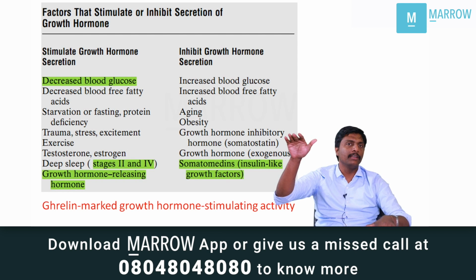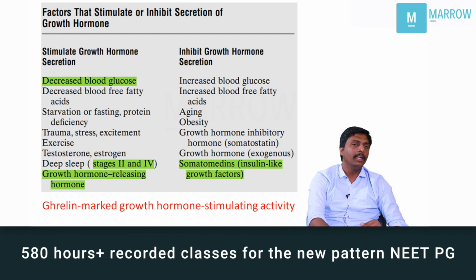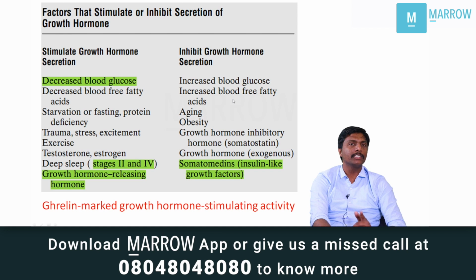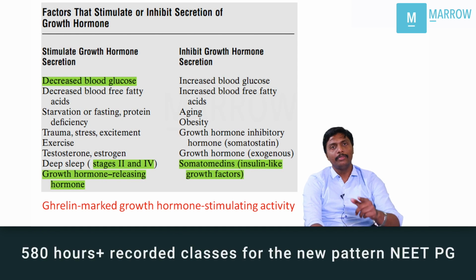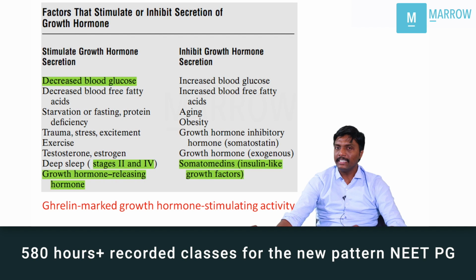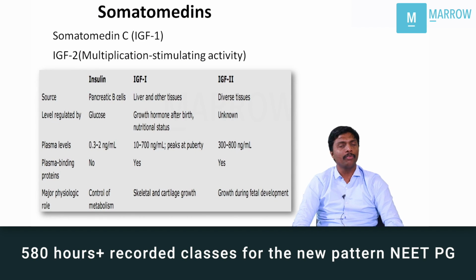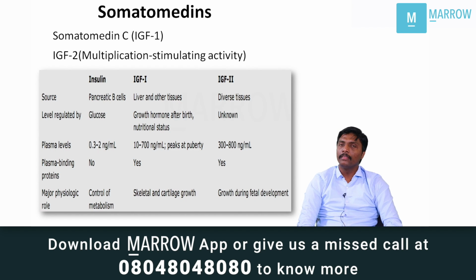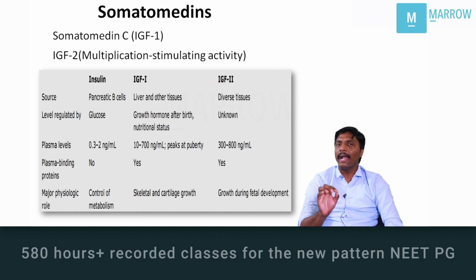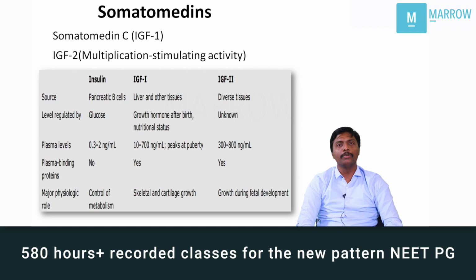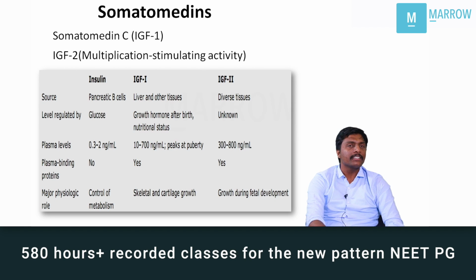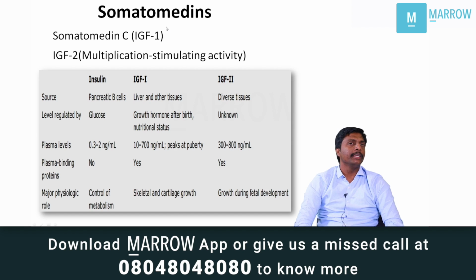High blood glucose levels, or hyperglycemia, kindly make a note of this point, always inhibits growth hormone secretion. Hyperglycemia inhibits, somatomedin inhibits, a very important MCQ concept. This table is about factors increasing and decreasing the secretion of growth hormone. The next important MCQ section in growth hormone is about the factors which are produced by growth hormones. Look here, these factors are called somatomedins.